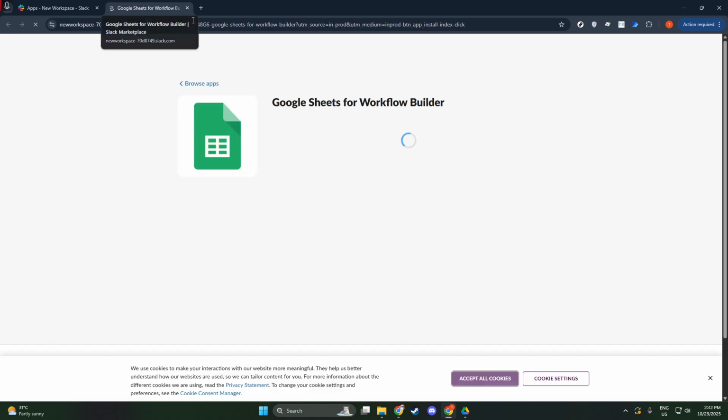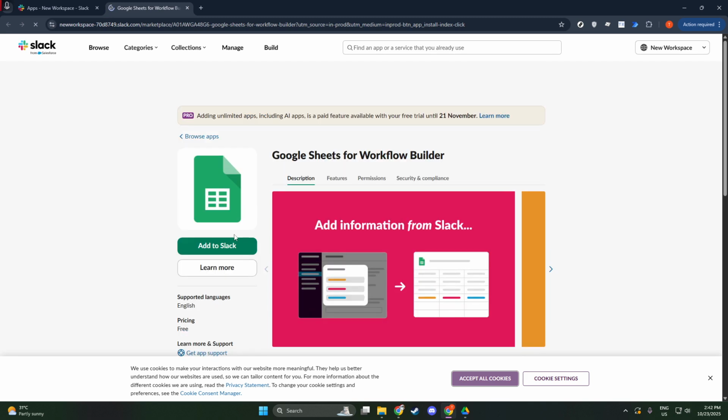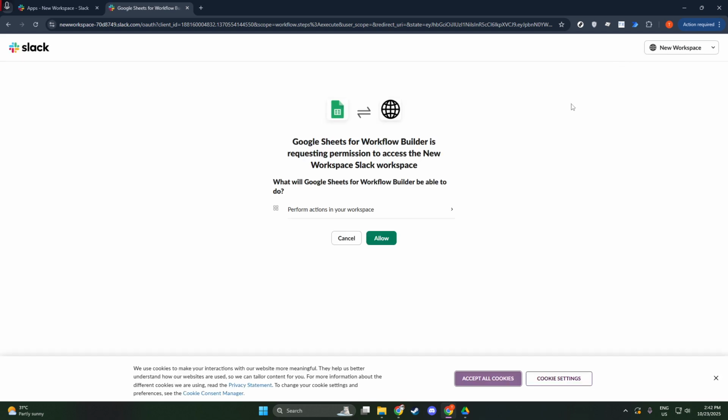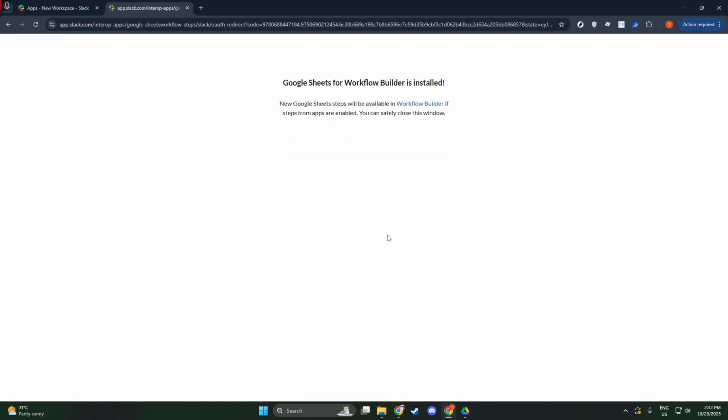The installation process is usually quite straightforward. Slack will guide you through each step as you move through the directory. When it's installed, Slack might ask you to authorize certain permissions and access to your Google account. This is an important step because the authorization allows Slack to interact with your Google Drive and access the spreadsheets you want to use. During this authorization process, it's crucial to carefully review the permissions being requested.